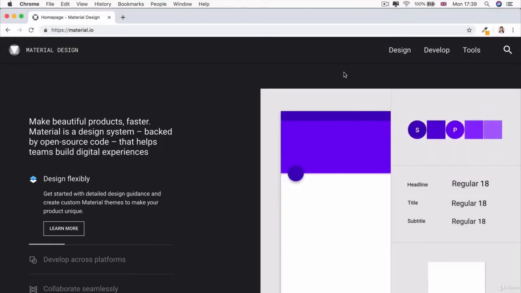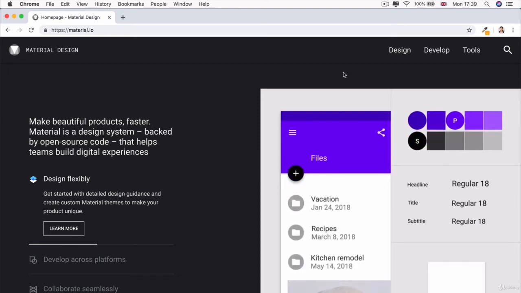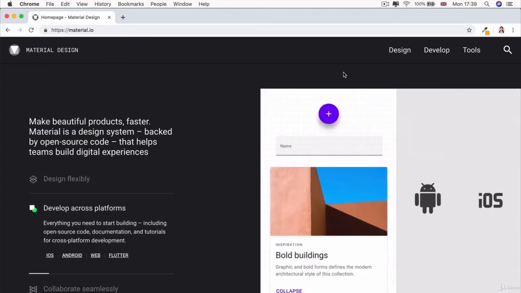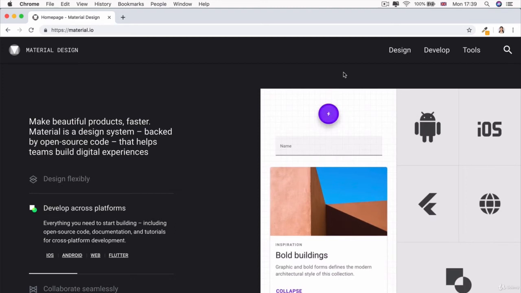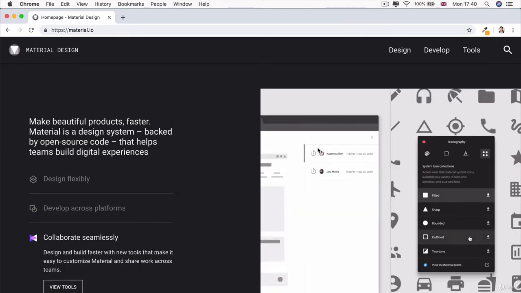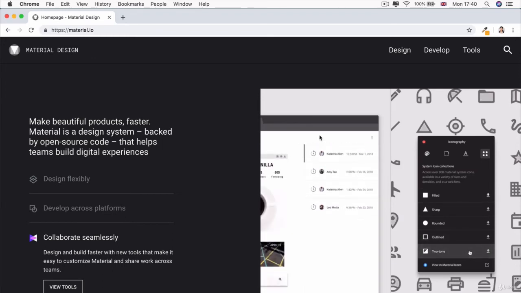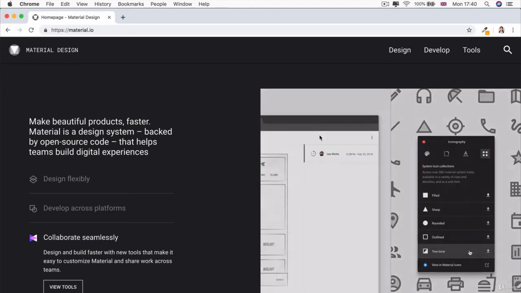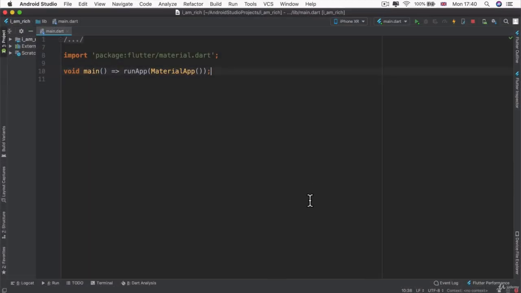And material design is simply just a design style or a concept that was created by Google, and a lot of startups and a lot of companies have adopted it for their websites and mobile apps. And by using Flutter, we get to tap into a lot of these material components through the use of Flutter widgets. And we're going to see the power of these widgets and how we can incorporate these designs almost automatically very, very soon in this module. Let's get back to our material app.